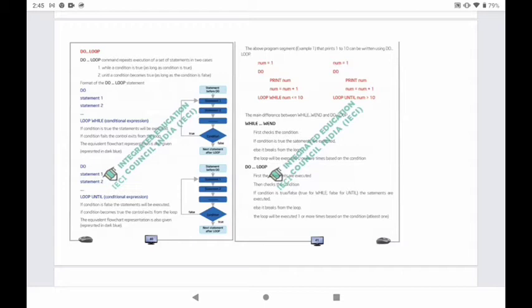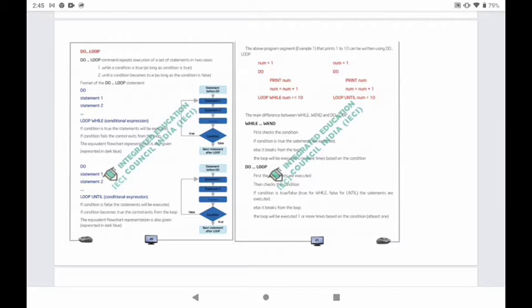First case will be while a condition is true, as long as the condition is true itself. Then what will be the second case? That will be until a condition becomes true, as long as the condition is false. So just we can brief it.